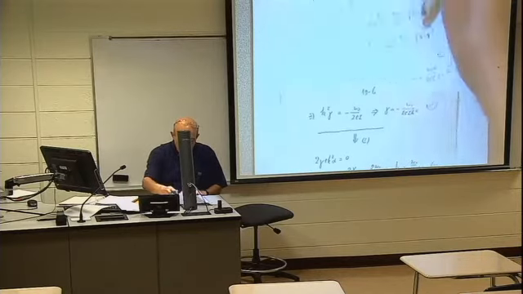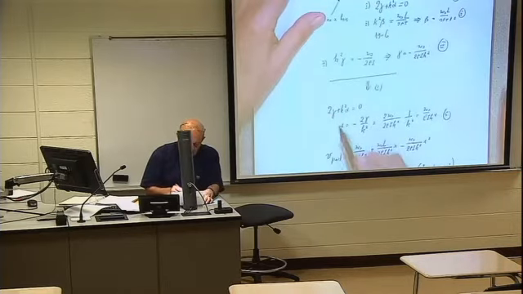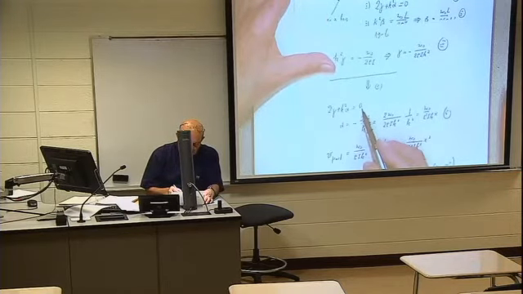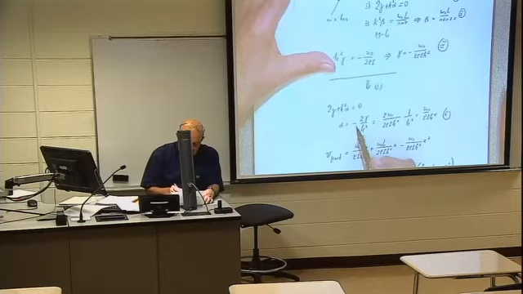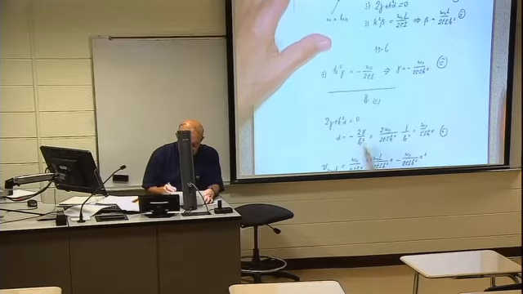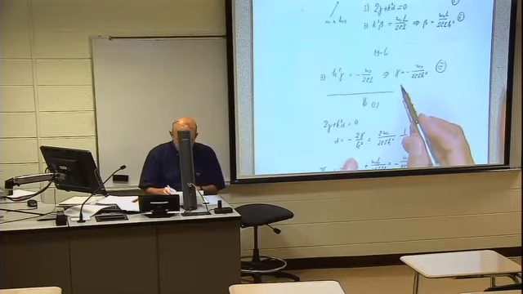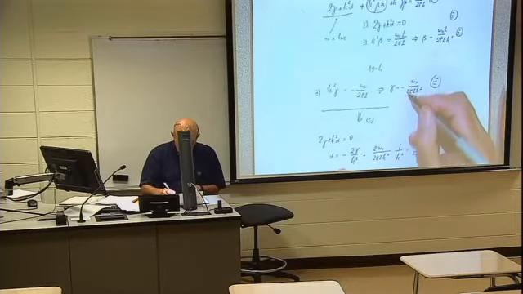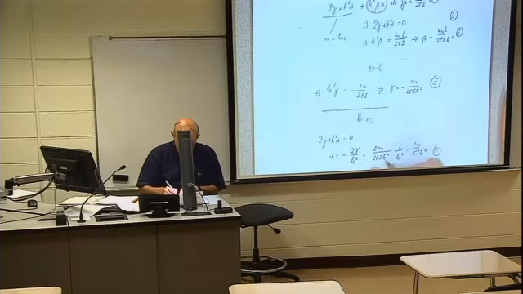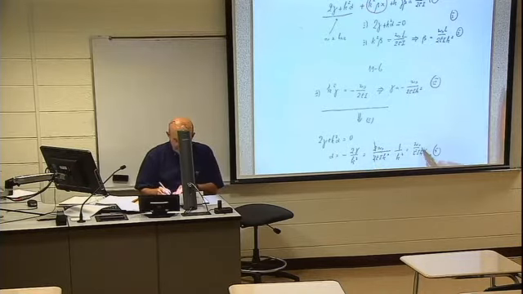Now we have also this first equation. 2 gamma plus k squared alpha equals 0. From here I get alpha. Alpha equals minus 2 gamma divided by k squared. Now 2 gamma, gamma we found, that is this one. 2 and 2 cancel each other. 2W0 over 2EI k squared, and then divided by k squared. So 2 and 2 are canceling each other. We get W0 over EI k to the fourth power. That is equation 5.